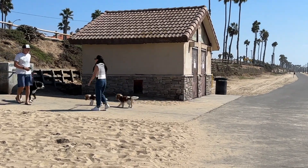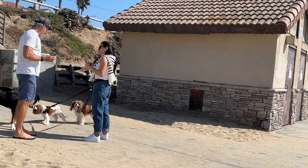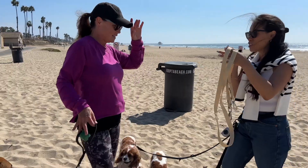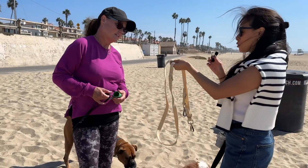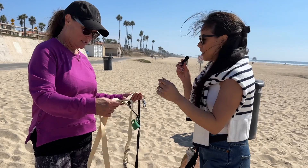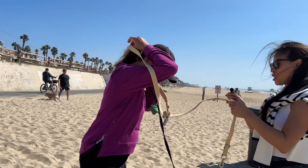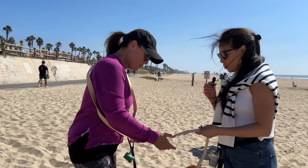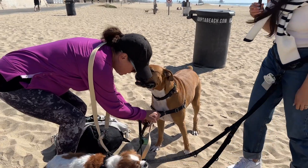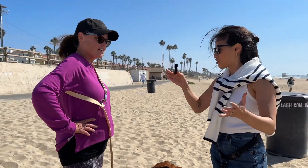Hi there, how's it going? We're testing out some hands-free leashes — would you like to try one? If you like it, I'll let you keep it. Since you have a big dog, I wanted you to try this hands-free leash. That's a weatherproof version — it's nice for the beach. What's nice about it is the easy slider, so this is how you adjust your sizing. You can clip it cross-body — that's how I like to roll. He's not a puller, but let's try this. Easy slide like that. You can handle everything and just have your hands free like that. I like it.